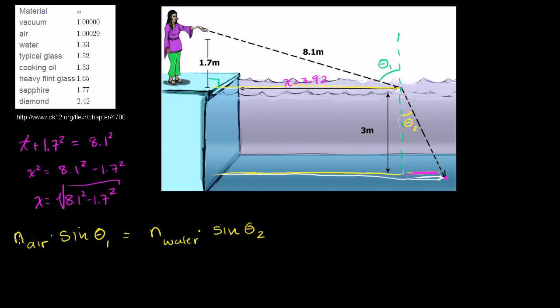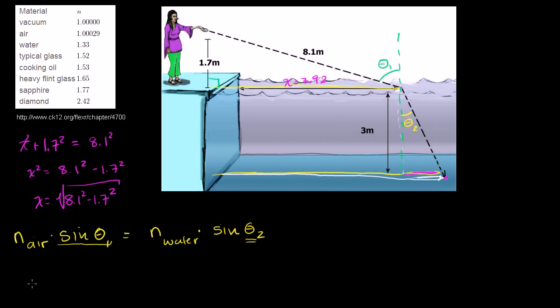Now, we can figure out these n's from this table right over here. I actually got this problem from ck12.org's FlexBook as well, or at least the image for the problem. And so if we know theta 2, we can then solve for this, and we'll do that with a little bit of trigonometry. Actually, we'll just solve for this angle, and then if we know this angle, we'll be able to use a little trigonometry to figure out this distance over here. So to solve for that angle, we can look up these two, and so we just have to figure out what the sine of theta 1 is.